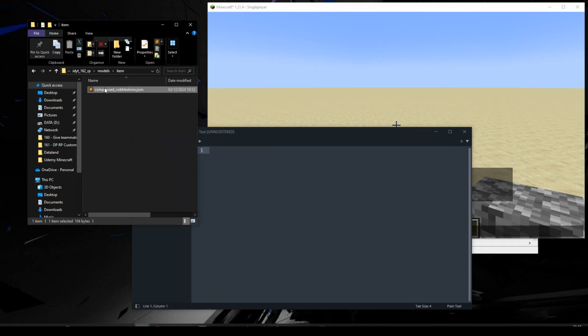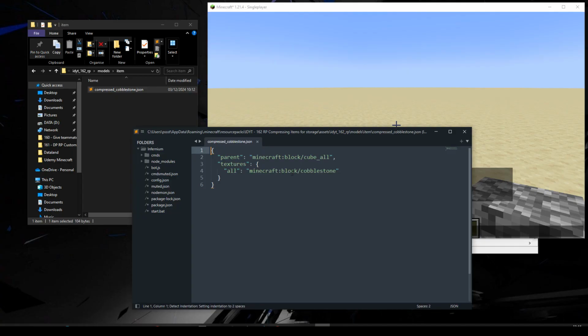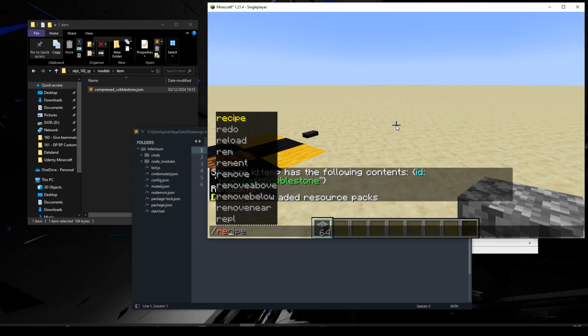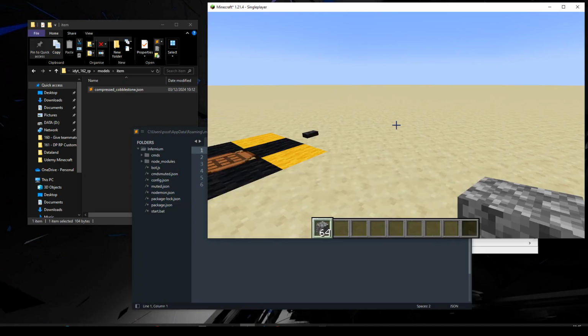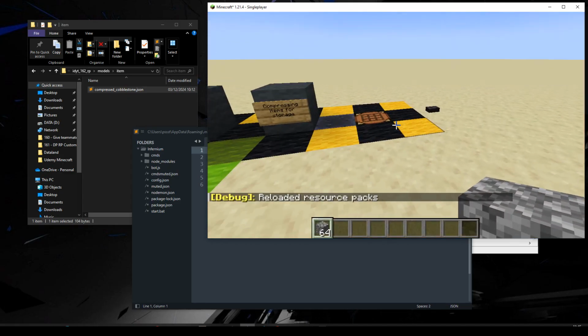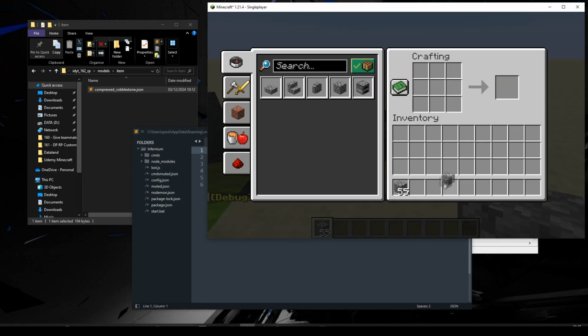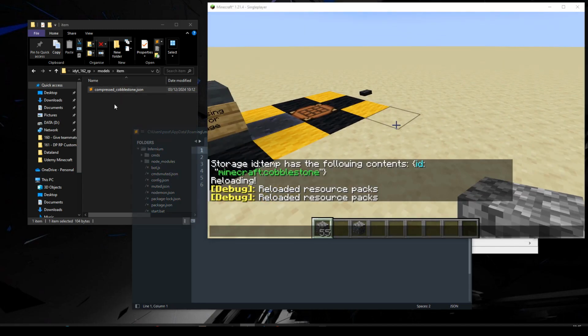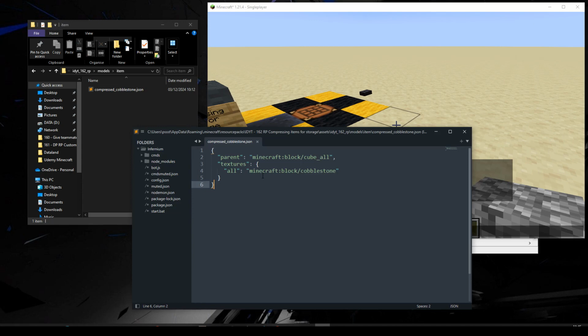Let's open up this one. And now it's just going to go off and set it to the normal cobblestone block. Okay, so if we refresh with F3+T, refresh the resource pack, let's make one. Again, nothing has changed. We've gone one more file, but our file is still pointing to vanilla. So let's change this one. I want to look for a texture. I'm going to look into my namespace, YT162RP.